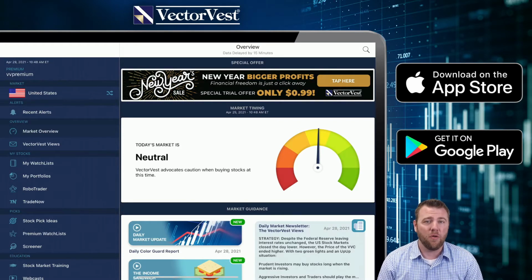And then as always, we wrap it up with the fan favorite, where we'll analyze any stock that you want to take a look at and show you how you can do that in less than 10 seconds utilizing the stock advisory app. So if you guys have stocks that you want to see analyzed, make sure to stick around towards the very end and we'll analyze those stocks for you.